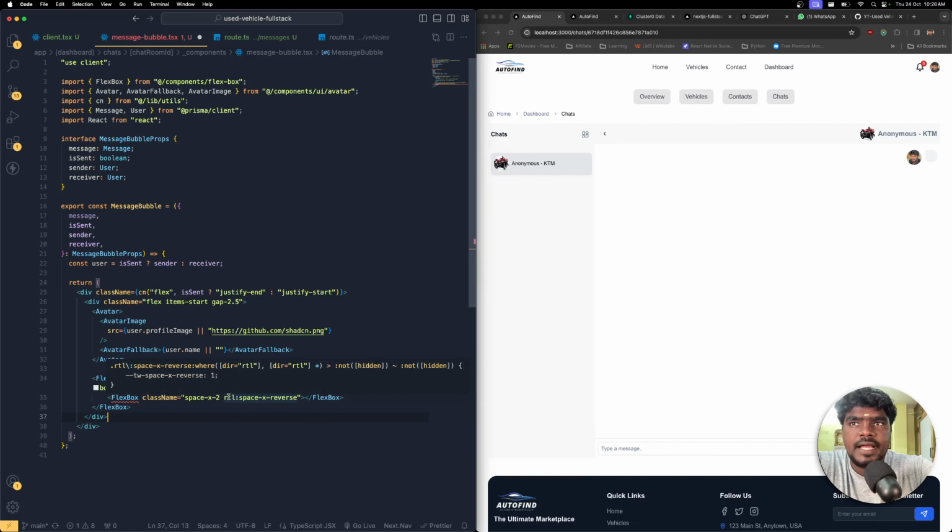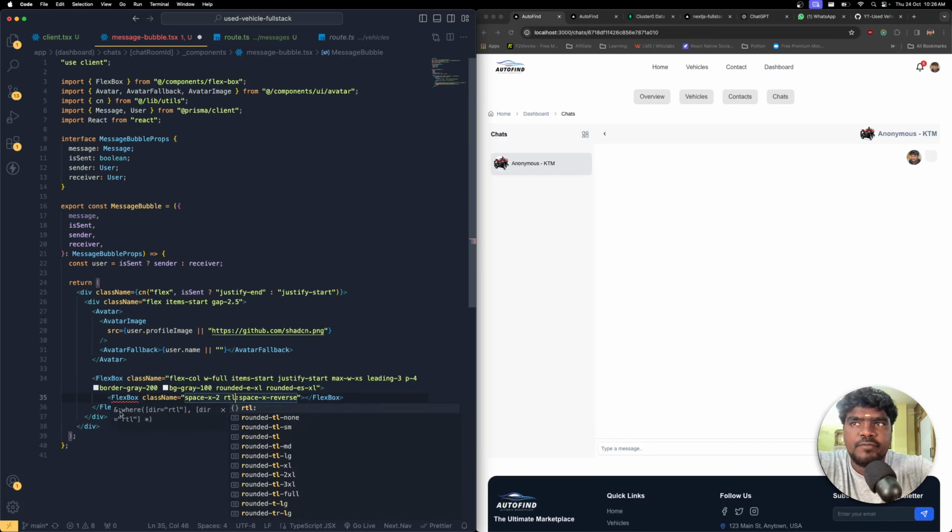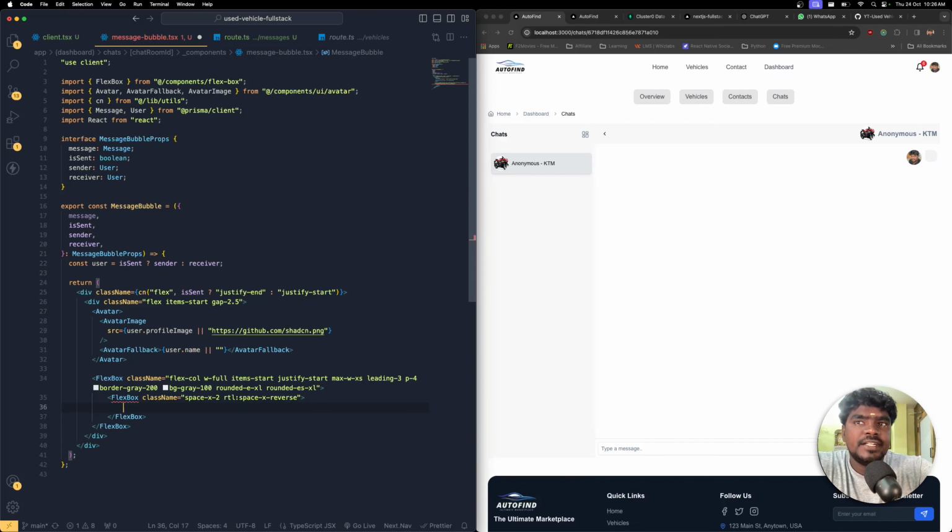This is a specified attribute which we are using over here. For this particular property from at.var, we are using this RTL property, right? Because if it is in a reverse direction, in that situation it needs to reverse the space-x, so the space-x needs to work alternatively. That's the reason we are using it.